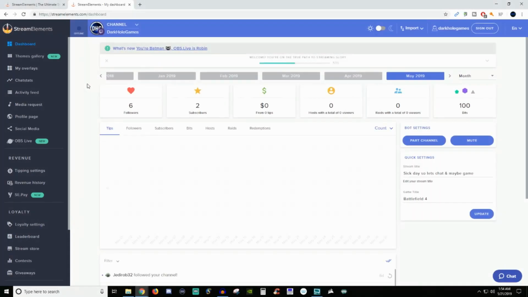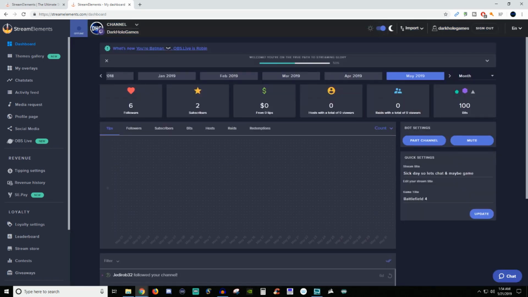Once you get yourself logged in and set up, the first thing you're going to be presented with is your dashboard. If you're like me, you try to find night mode if it's an option for the application you're working with, just because it's a lot easier on the eyes. If you want to change that, go over here to the moon and click on the little ticker, and now we're in night mode.